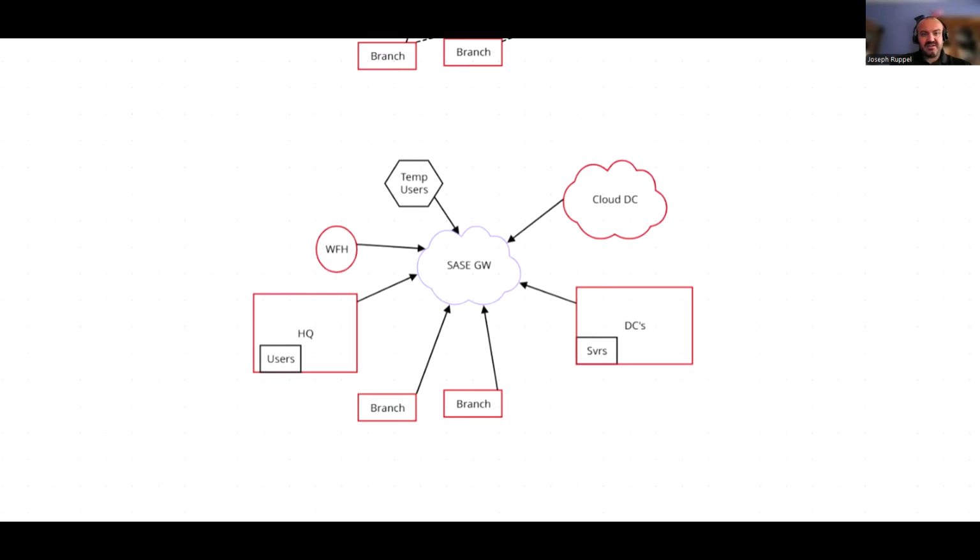But there is another thing we can do. We can do posture checks. And we can literally check a handful, not a handful, probably about a dozen different things, right? We could check to see when's the last time they updated Windows. Do they have an antivirus on there? When's the last time that antivirus was updated? Do they have specific processes running, either that we require them to have or that we ban? Do they have specific registry keys that we require or ban? A few other things like that.